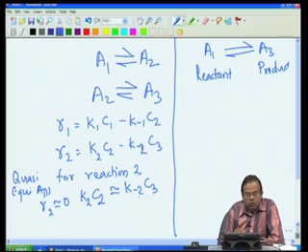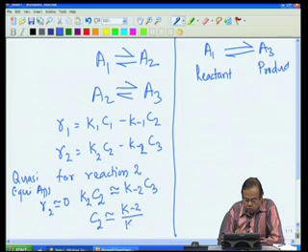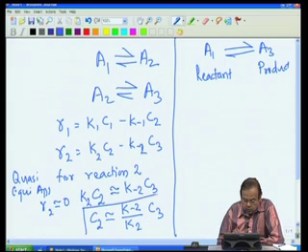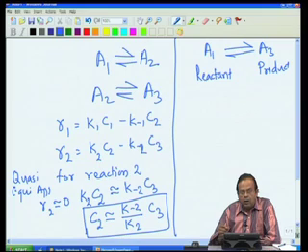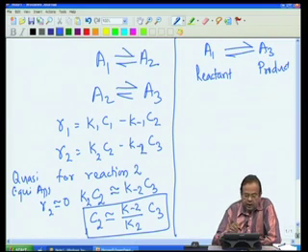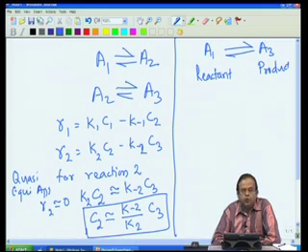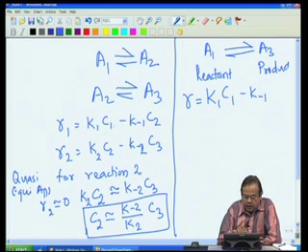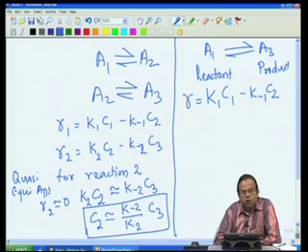Okay. So, now what happens? We have now C2 which is approximately equal to K minus 2 by K2 into C3. Now, how does this help? Remember, our reaction network is A1 going to A3 and A2 is an intermediate about which we do not know much. So, if I write my rate of this particular reaction, that will be K1 C1 minus K minus 1 according to this into C2.